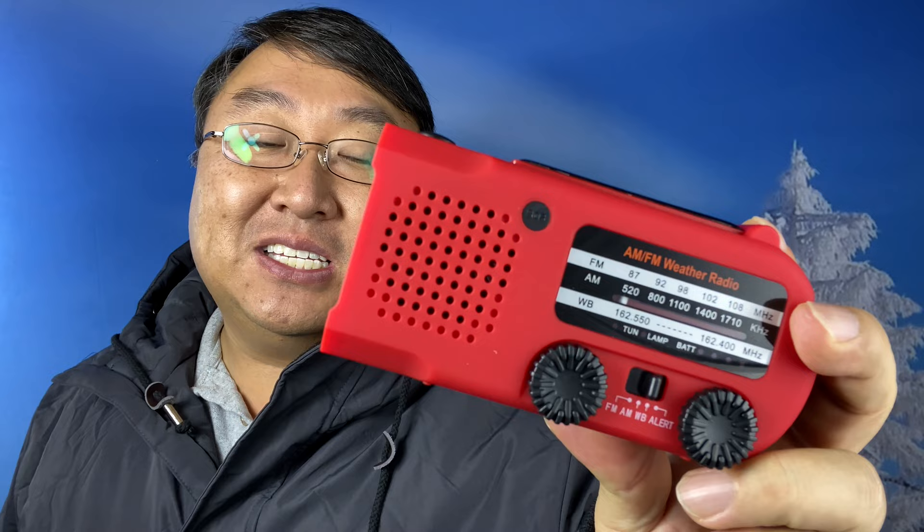What I really love about these things is that it is becoming more and more obvious that you need to stay protected and prepared for emergencies. It can be anything from hurricanes to tsunamis to earthquakes to man-made disasters to wildfires to riots to flooding to tornadoes to just about anything. But one of these might get your butt out of a jam.